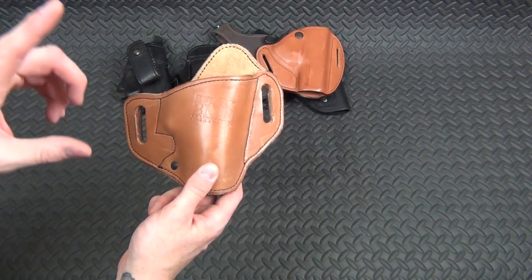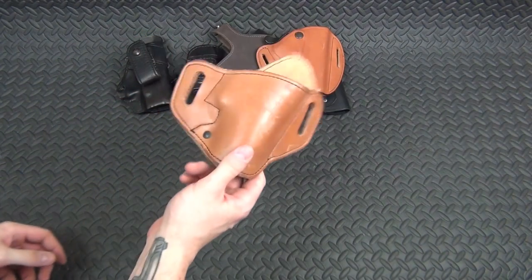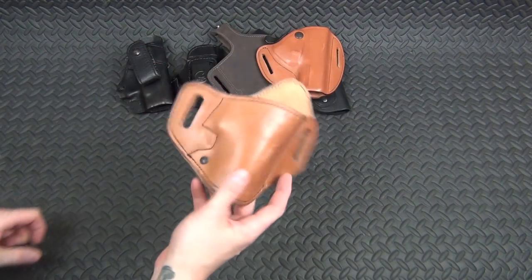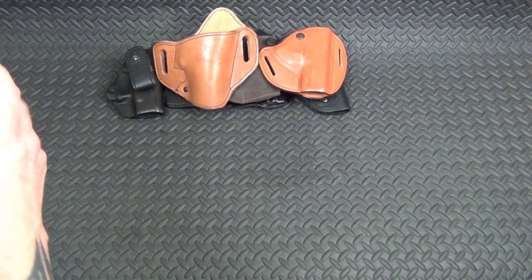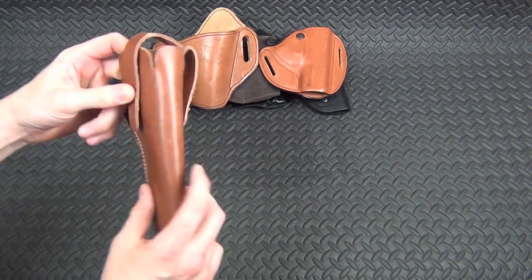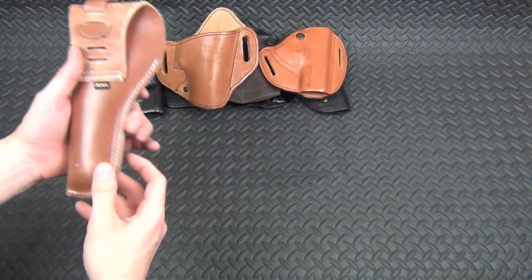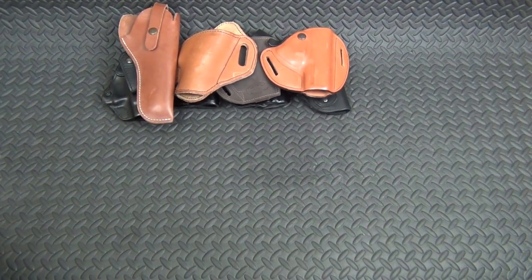This is my Every Second Matters holster for my Glock 17, made by Sheepdog Leather. It's a great holster — he overbuilt it, the leather is incredibly thick, this thing is going to outlast my grandkids. Then there's a cheap Allen holster I got for one of my revolvers so I can open carry when hunting. I like carrying my .357 hunting, and I just needed something simple — I think it was 20 bucks at Academy.